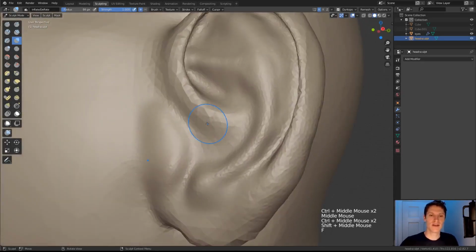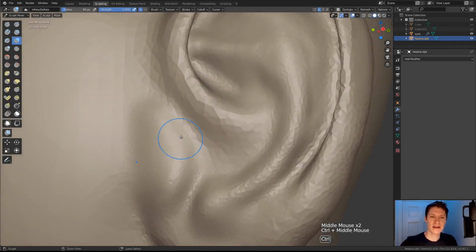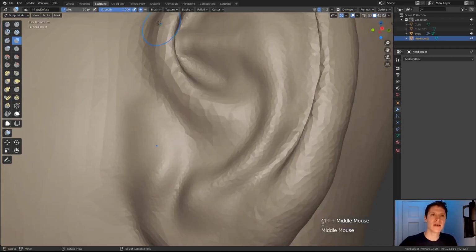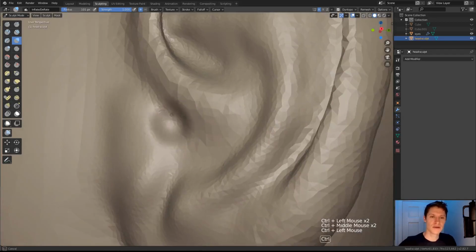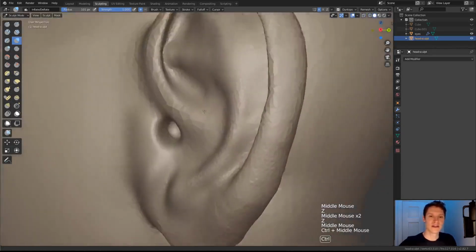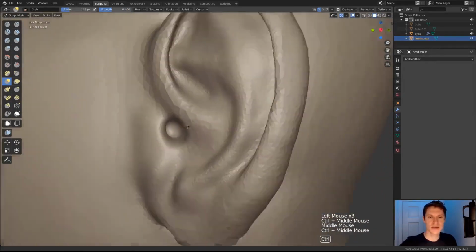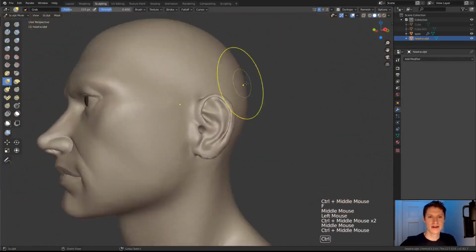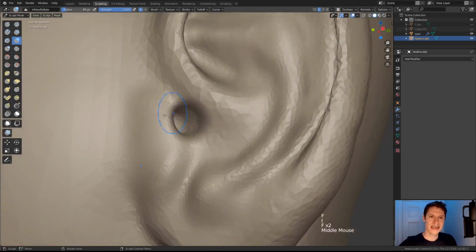And then we can adjust for the auditory canal. So in between left side of the helix and tragus, I'm just going to inflate, once again, turning off pressure sensitivity. And in between those two, I'm just going to hold Control and create a big hole. Make several strokes at full strength, switch to wireframe, and you can see that start to enter inwardly towards the inside of the head. I also like to pull that forward. There we go. All right, so we've got the auditory canal. We just need to adjust the tragus and helix accordingly.